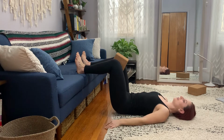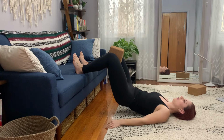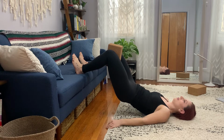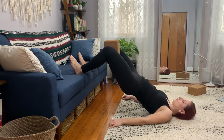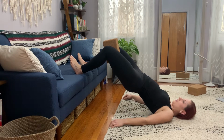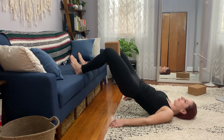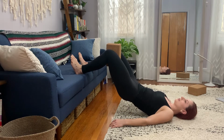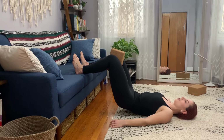So you're gonna tuck the pelvis first, and then push into the floor, keep squeezing the block, lifting as high as you can get until you feel like your double chin is at its maximal ugliness. And then slowly work your way from top to bottom. Harder than it looks.